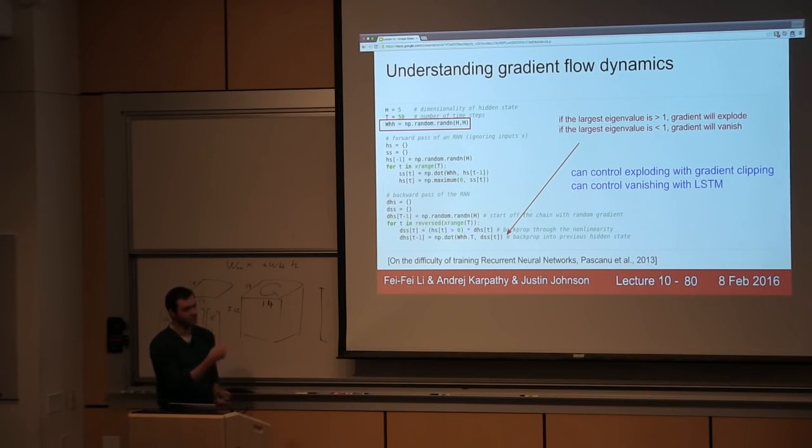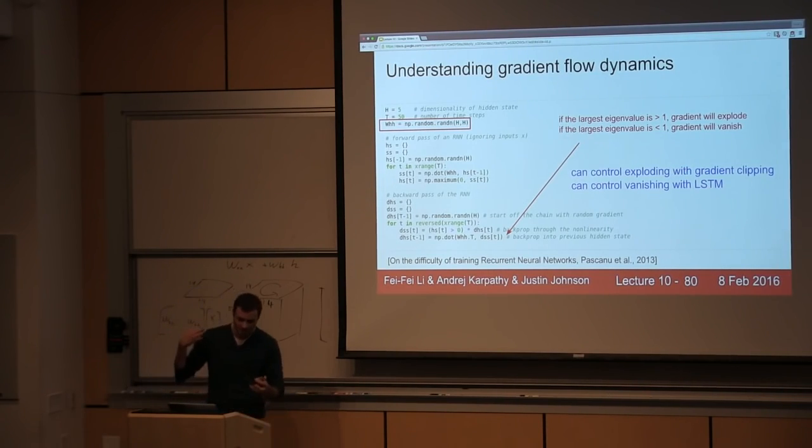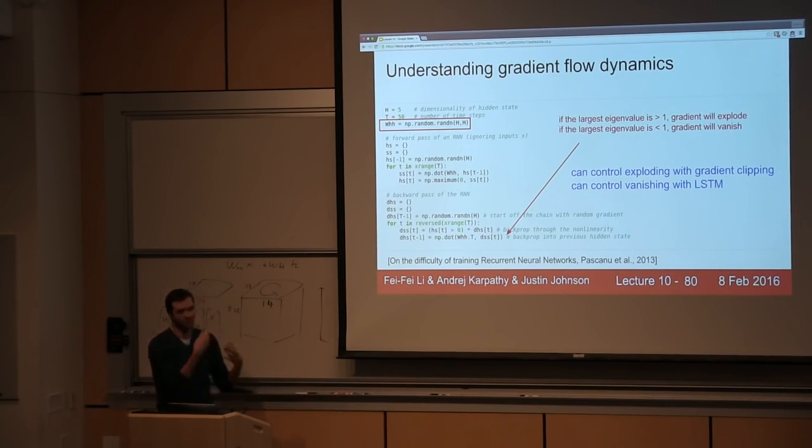And LSTM is very good with the vanishing gradient problem because of these highways of cells that are only changed with additive interactions, where the gradients just flow. They never die down, because you're not multiplying by the same matrix again and again. So that's roughly why these are just better dynamically. So we always use LSTMs, and we usually do gradient clipping, because the gradients in an LSTM can potentially still explode. But they don't usually vanish.